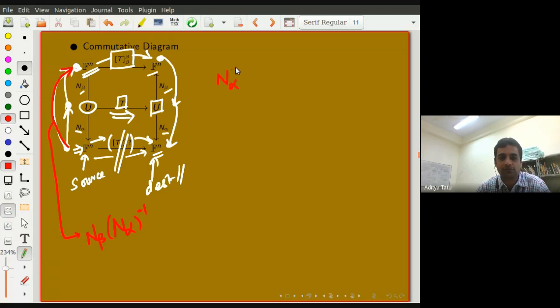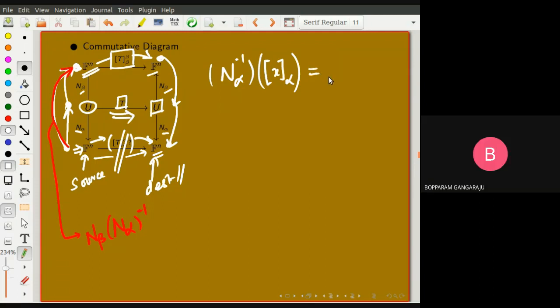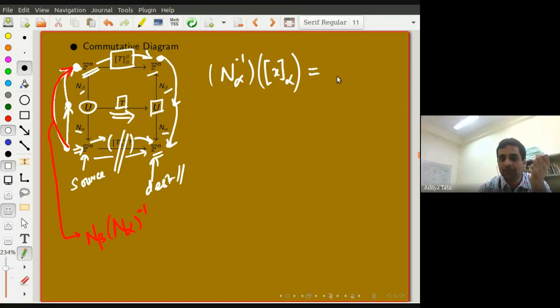Let's say N alpha, go back to white. N alpha inverse acts on what? It acts on F^n. So in other words, it acts on representations of a vector in the basis alpha, right? And gives you what? U, an element in U. And what element would that be? It would be the same element whose representation is acted upon, right? Yes. It would be X.